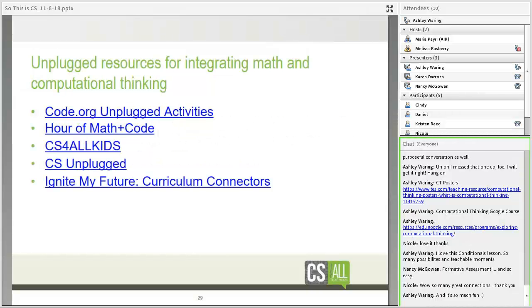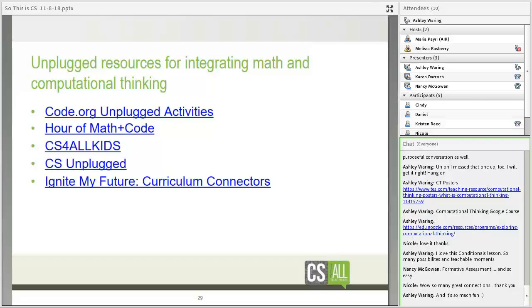And if I just want to go back for a second, since we have time, the CS for All, which obviously I'm a little bit biased for Code.org, to be honest, but the Unplugged activities are great. They're free, which is what we all love. The CS Unplugged link was introduced to me by somebody we're very familiar with in Alabama, Dr. Jeff Gray. He's a computer science professor at the University of Alabama. We kind of call him the grandfather of computer science in Alabama because he started the whole movement for us. And now we have a statewide course of study and all of that, and we really thank him for getting that ball rolling.